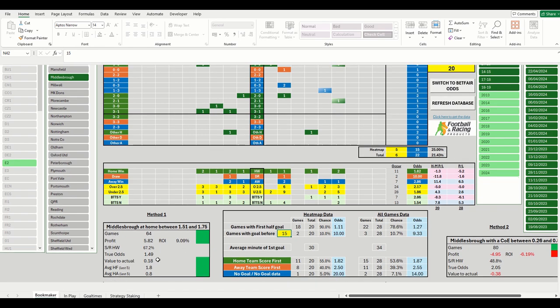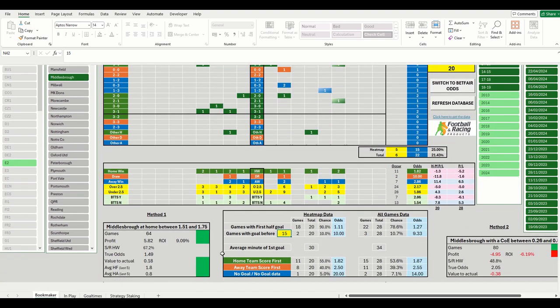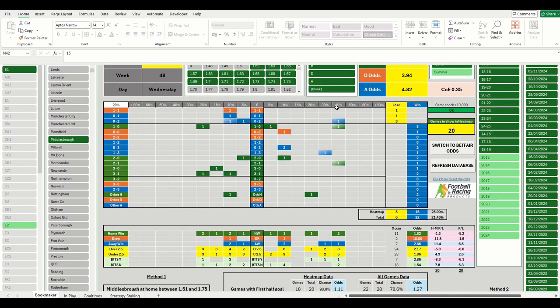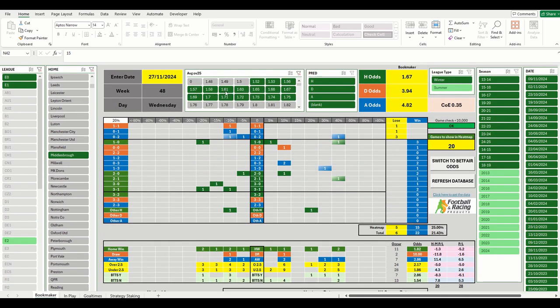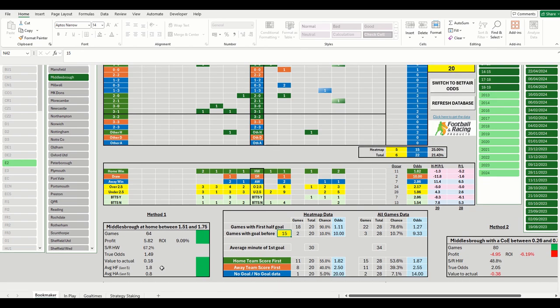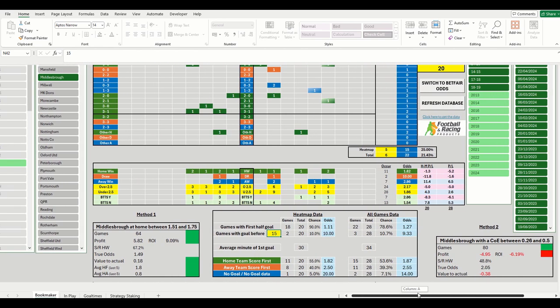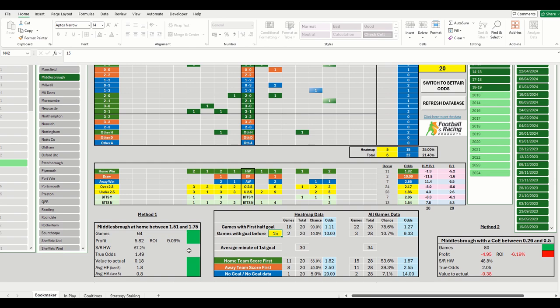And all green through here, so that represents the true odds should be 1.49. We're seeing that at 1.67. In the average of the last 5 home games that Middlesbrough have been in, the over 2.5 goals have been in this bracket, this range. They've scored on average 1.8 goals per game and conceded 0.8. So these are green, where this is over 1.5 and this is below 1. They go green as well. So method 1 looks profitable. Method 2, not so. We don't have green all around, but that signifies Middlesbrough.